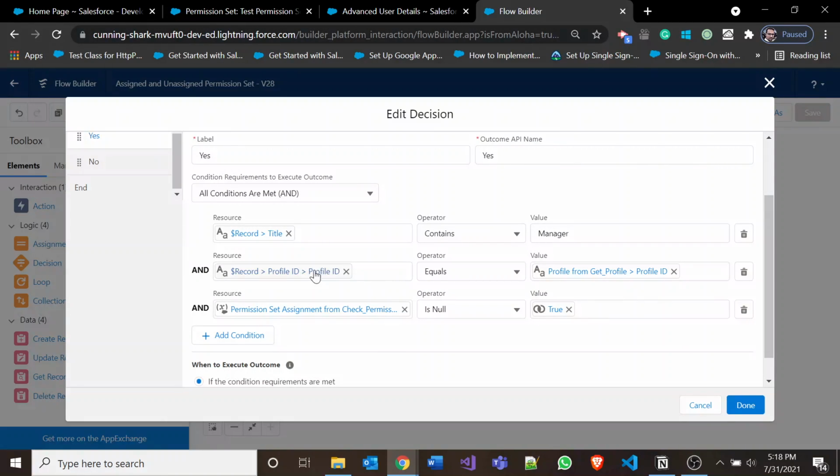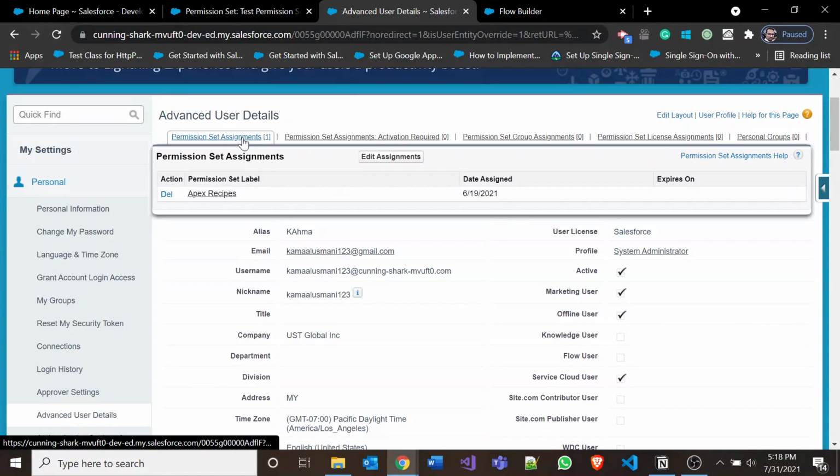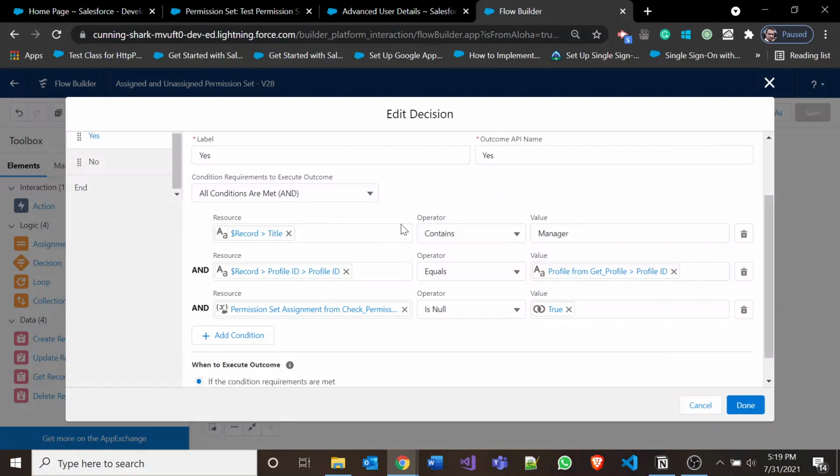So this ID and this profile ID are the same, plus permission set assignment is currently null, true, because currently this user does not have any permission set. So if it contains manager, the profile ID is the sysadmin ID, and currently the permission set is not assigned.